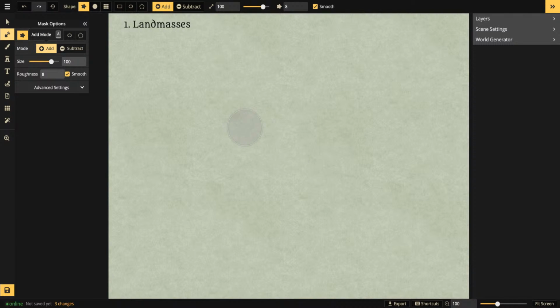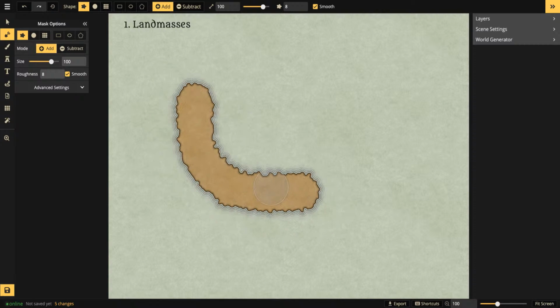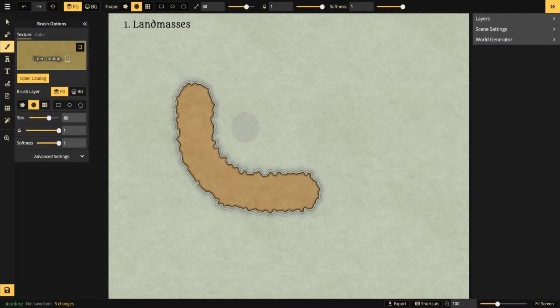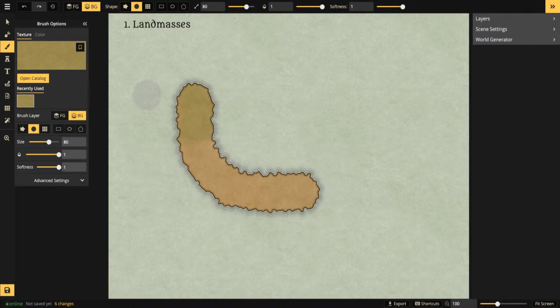These are basically two paintable layers. The subtract mode is at the bottom, and that's going to be your basic layer when you start on your canvas. And there's also an add mode, and it creates a second paintable layer on top of the background which you can paint. So if the FG is selected, this texture will only show up here. If it's on such as the BG, it will go behind it on that other layer.